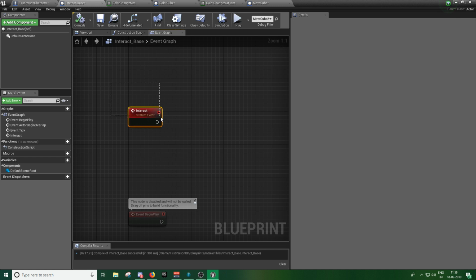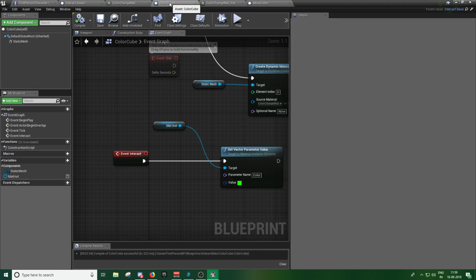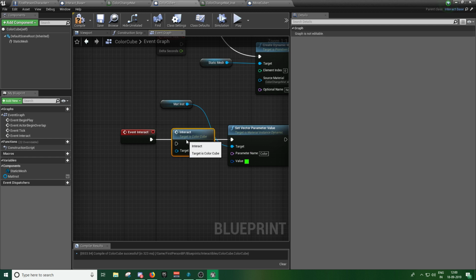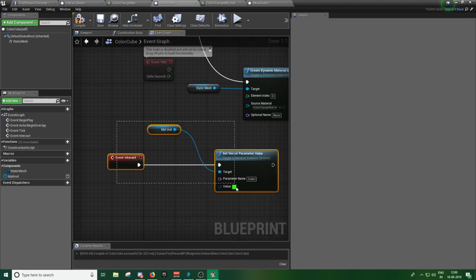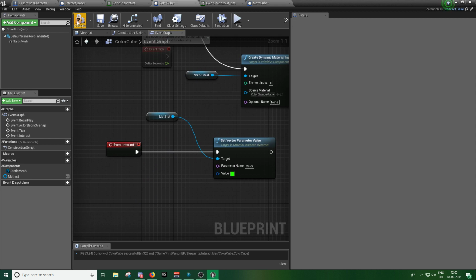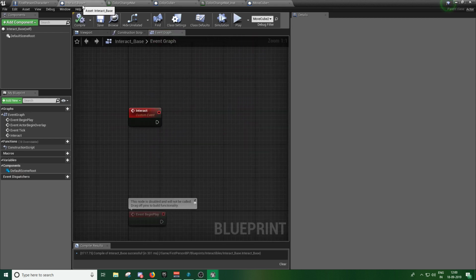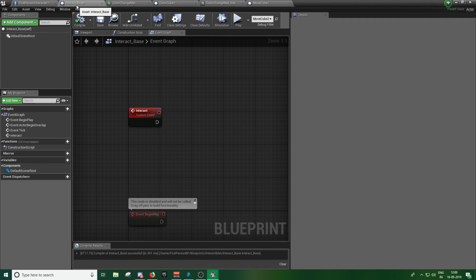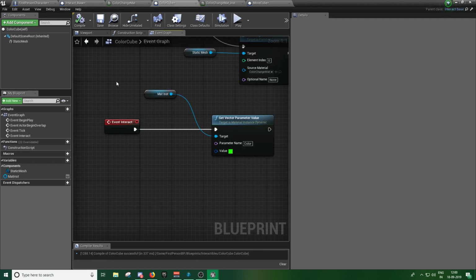If by chance you want to use the basic interact of the interact base here, you just search for interact here. Actually no, I'll show you in a later video. It's a bit mind boggling right now, so I'll show you that in a later video. For now, just understand that if we have an event in the base class, we can override it in the child class, which will give new logic to the same event, and we can still call it from the base class. Another thing to keep in mind is if you cast to a base class, it will also return true for all the child classes. That is a very important property of casting.